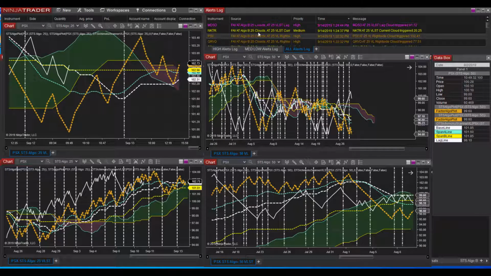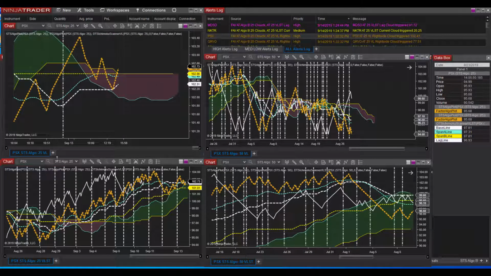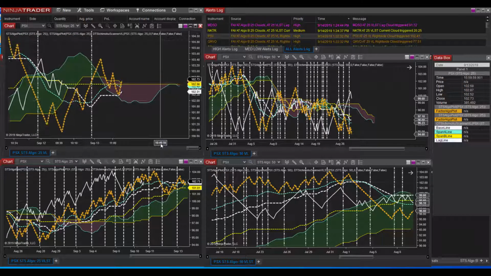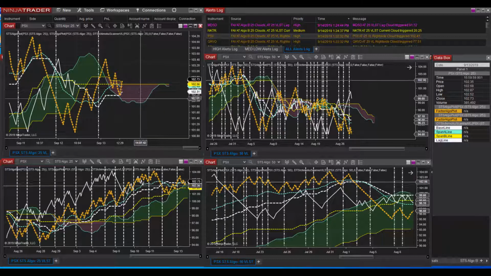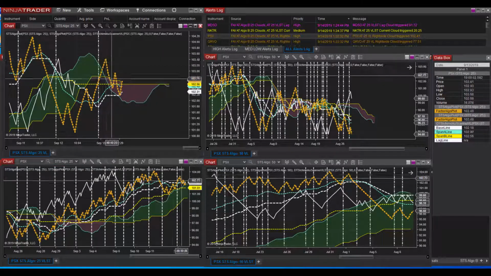Now, our scan result here was the PSX at the 25 VL right side cloud, which is this cloud. The dotted line represents the right side. It happens to be at what was the current cloud. That current cloud has fallen down now. I made the margin bigger so we could see the whole cloud over there. So you see what's happening out here on the right. We're zigzagging around here. This is not twisted yet, so when this is still down here and you're getting up above it, you're probably going to get a pullback.